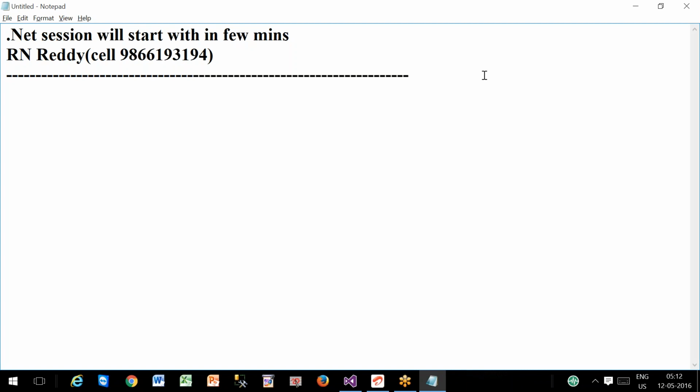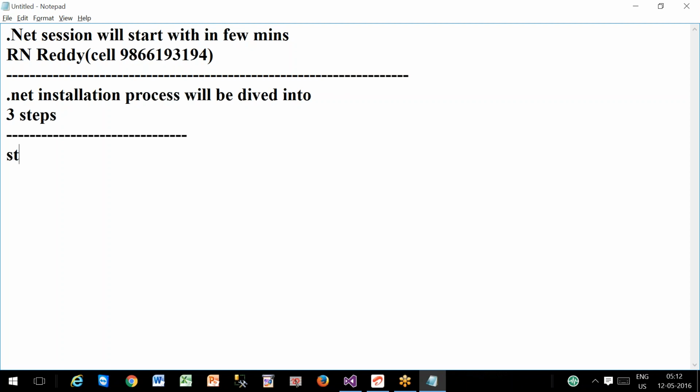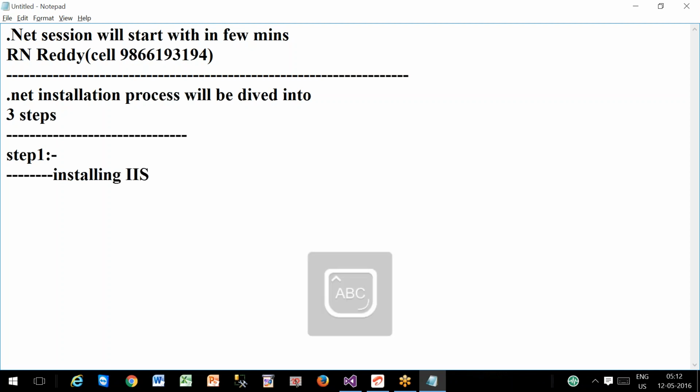Right. Let me explain. The .NET installation process will be divided into three steps. Step one is installing IIS or configuring IIS.